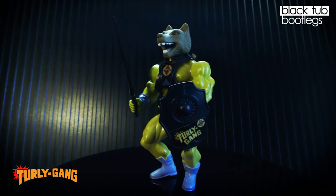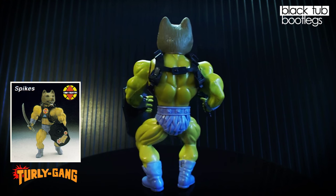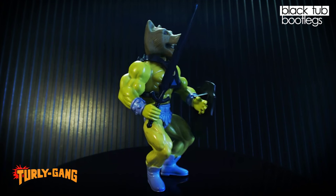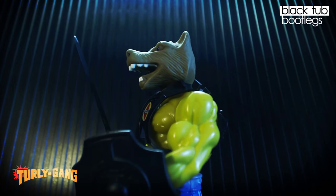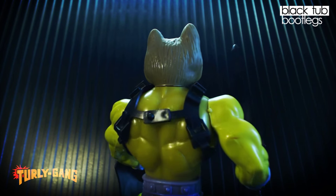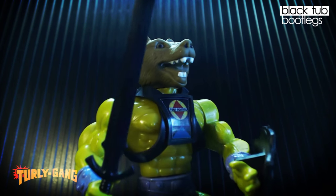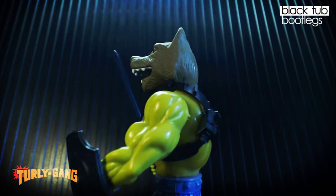Moving right along, we have Spikes, molded in a greenish yellow with baby blue accents. Spikes is also depicted with a Troll Force katana, which I didn't find an example of. He has the hobnail bracers and V-cut boots, which are the most common ones I've found. They are consistent — if you have the hobnail bracer, you usually have the V-cut boot; if you have the straight line bracer, you usually have the straight cuff boot. The Anubi face sculpt hasn't changed much, and the paint job is very similar to what you'll find in the Galaxy Warriors line.